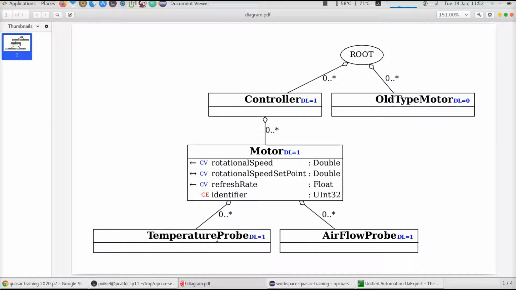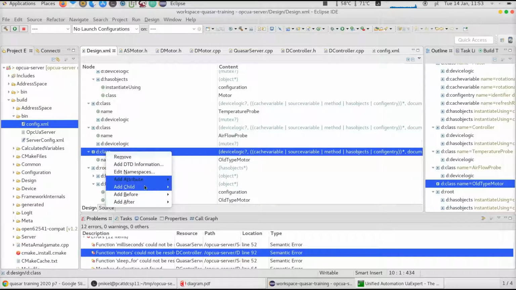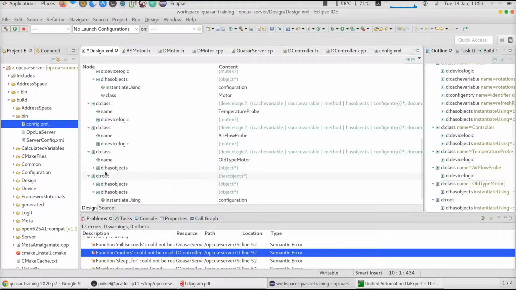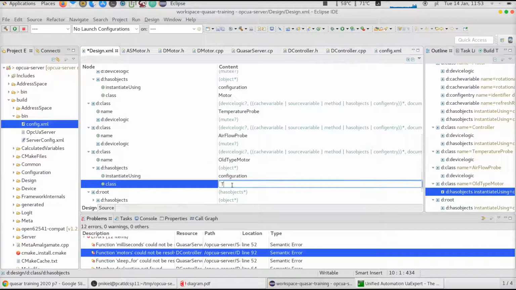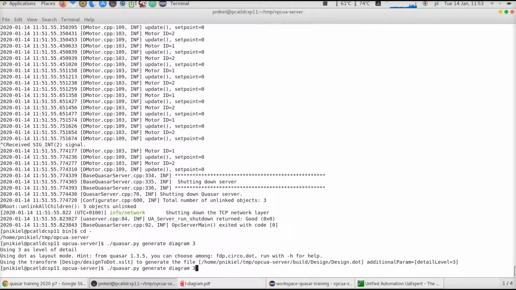I don't want to make a temperature probe for old type motor class or something like this. That doesn't make sense. We should be clever here. So what I do, I will say that old type motor can have any number of temperature probes. So here I add has objects and temperature probe, voila.